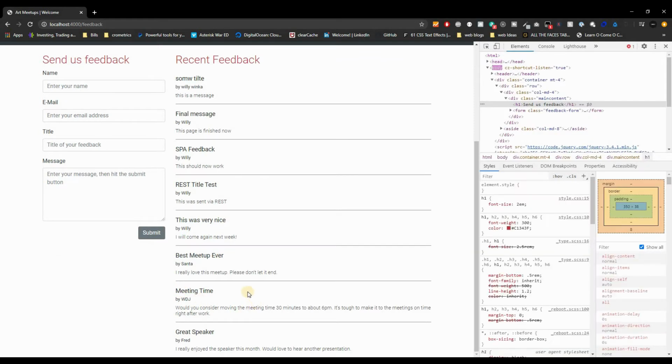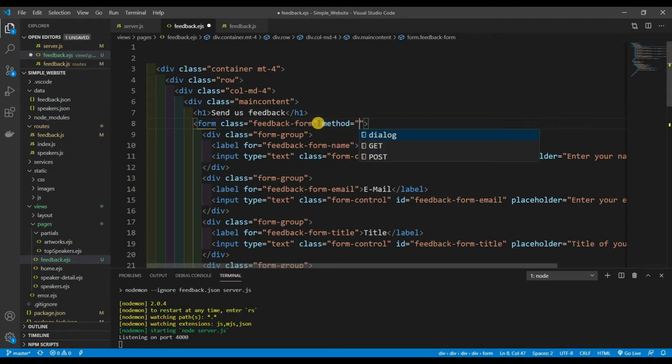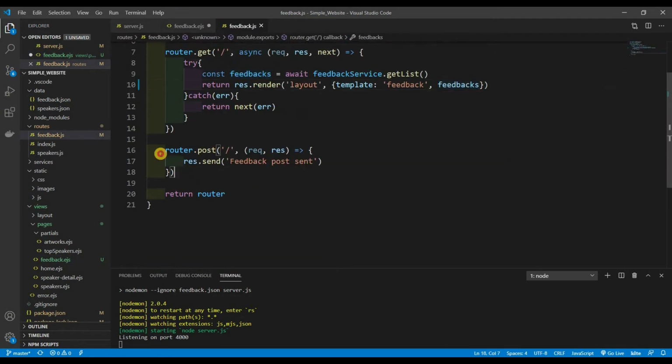Awesome. Okay, now let's focus on our form right here. Let's go back to the page. Right here, where's our form? Right here. So if you already know HTML and you already know about forms and how to post it, this should be easy. We are missing two attributes or properties right here, which is a method, which is post, and the action. What route do we want this form to go to once it has been submitted? And we want it to go to the feedback route, which we already have set up down here, right here.